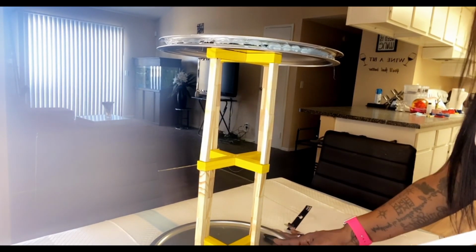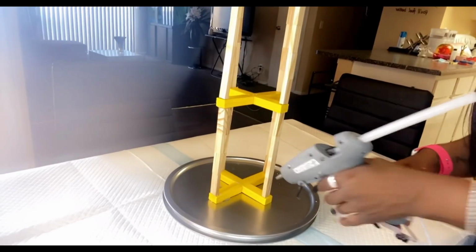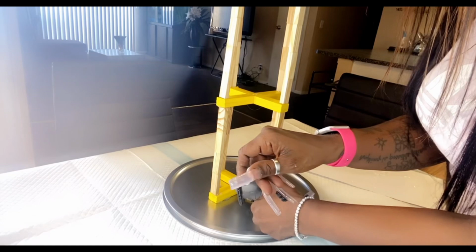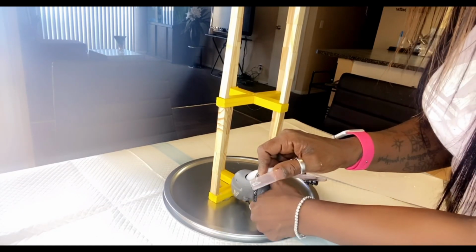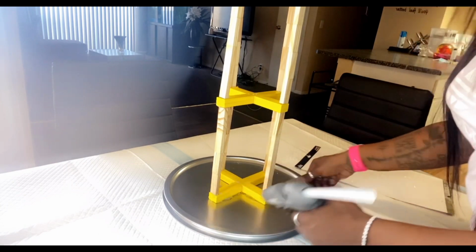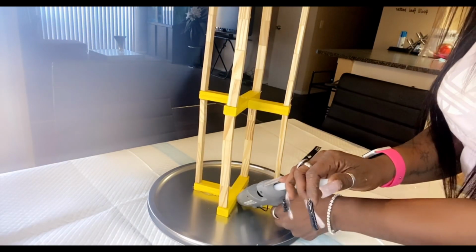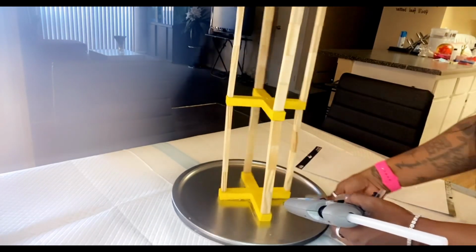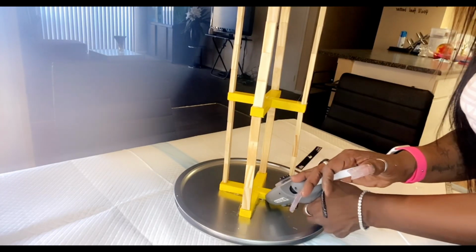Well, prior to that, you guys, I wanted to make sure that I secured this even more. So I took the glue gun and I went around all the wood pieces, making sure that it's secured to the table, being sure that the T is connected to the legs. I just literally wanted to go around each piece, making sure that this will not fall apart on me. After all, it's only hot glue, and we don't want it to fall apart.